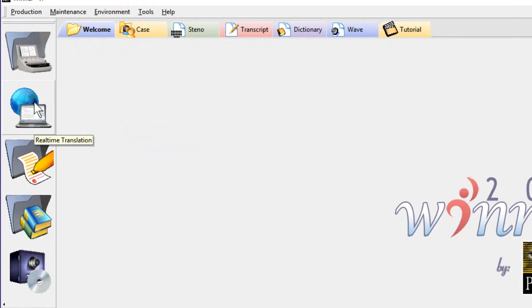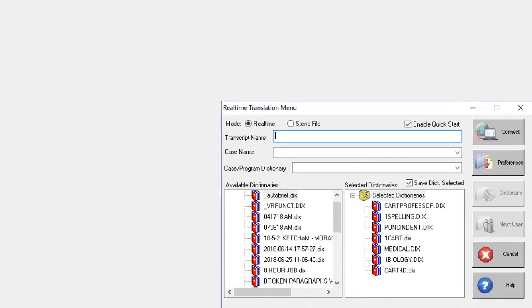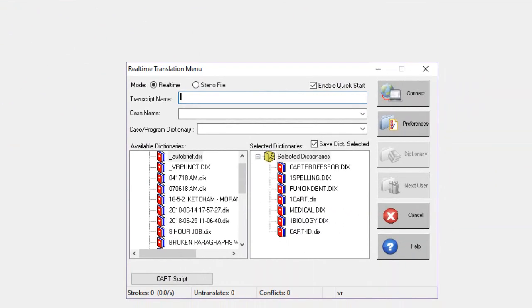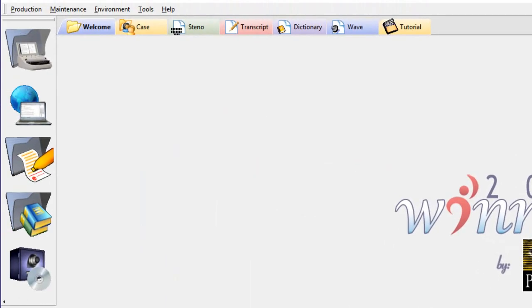The next button down is the translator button. It will take you into the translator where you can select to translate in real time or by steno that you have read via the read utility. The next button is the editor, where you will do all of your editing, scoping, exporting to ASCII, RTF, PDF, and the like. More in-depth videos for editing are available in this tutorial.